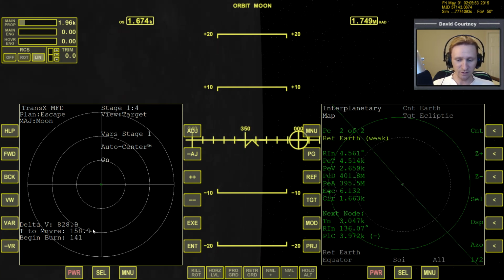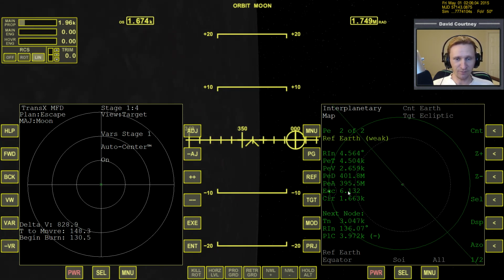So if you want to prevent overshooting, then instead of watching the delta V countdown, watch the PEA countdown, and when you get down to 500 kilometers or so, or 1,000 kilometers, something like that, get ready to kill the engines.